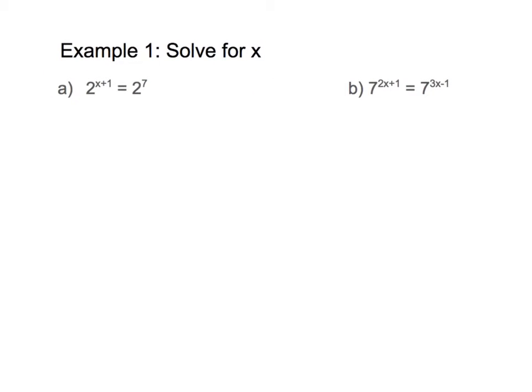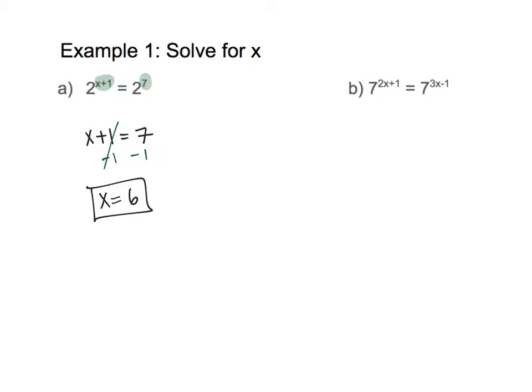Okay, so let's take a look at these two examples here. So the first one here for part A, we have to check if they're the same base first, and it looks like they are. They're both a base of 2. So in other words, I can set the exponents equal to each other. I can take this guy and set it equal to this side based off my property rule. So I can say x plus 1 is equal to 7. So then, well, I just have to solve for x, right? To get this x by itself, I need to subtract 1 from both sides. That cancels. So x is equal to 6. And that's my answer. Done.